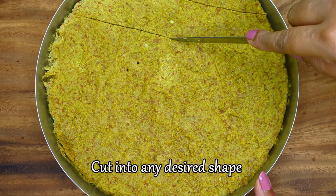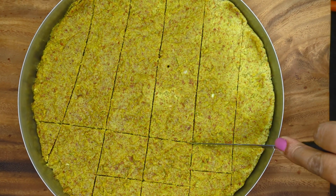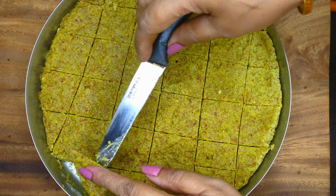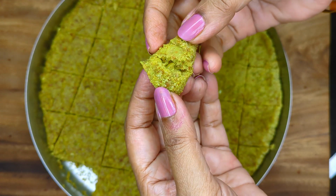Now, cut the barfis into any shape you fancy. At this stage, you can deep fry the pieces and have it as a snack. Take a small piece to check how well it's cooked.